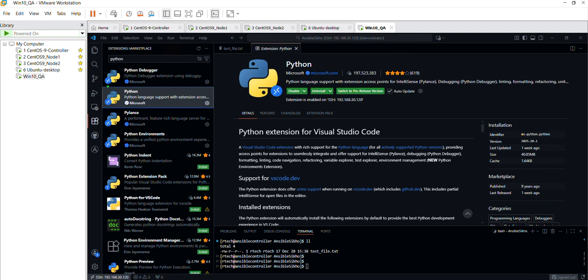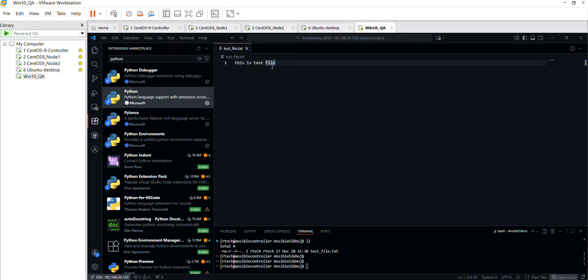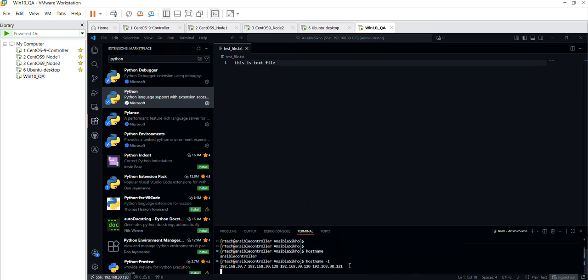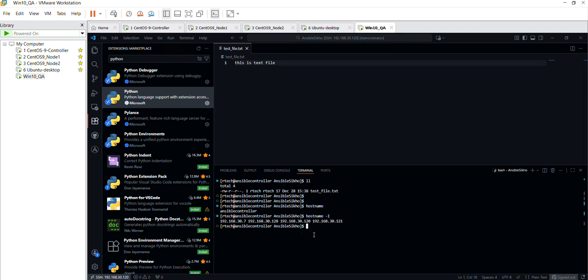Use this extension, this one and this one. From here, you have to install it. Fine. You can see hostname -I, so you can run commands from this console as well. Okay, so this is how the setup is.